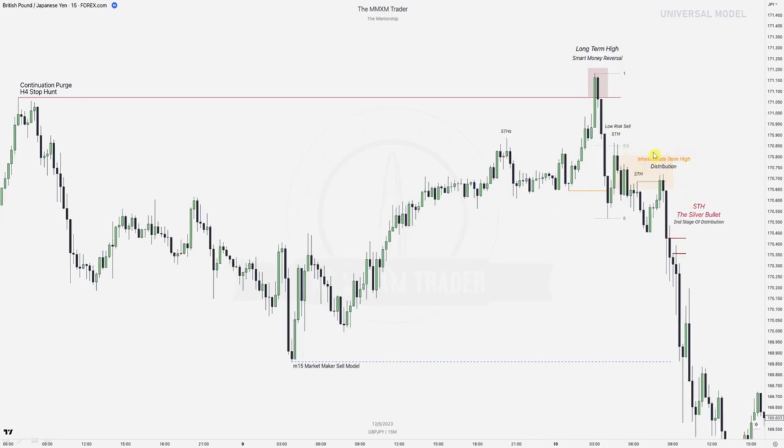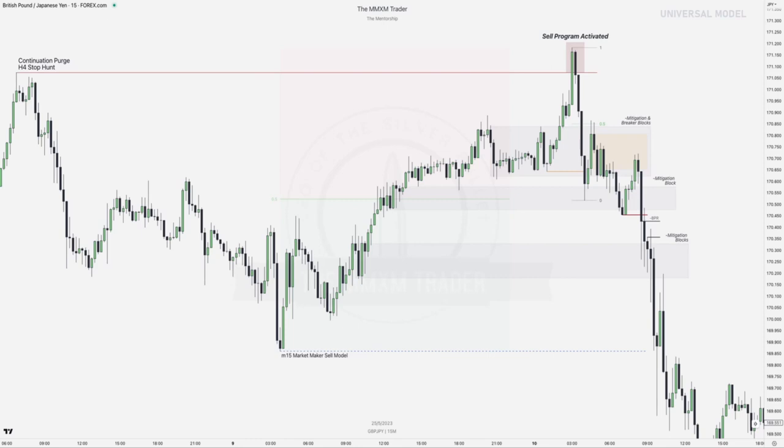Here outlining it again with annotations. Low risk sell happens over here, right? The first return back into that premium level, then short-term high formed over here. This is an intermediate term high after we form another short-term high to the right of it, right? But with the silver bullet, we can get in on this redelivered, rebalanced PD array. So second stage of distribution, silver bullet, perfect entry over here. You could have entered on this order block too, right? But this here is the silver bullet.